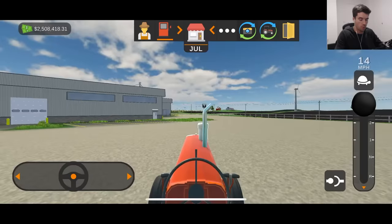Okay. Make this turn. Drop them in first gear. I gotta make sure I get close enough, but don't hit the tractor. Am I close enough? Not close enough.